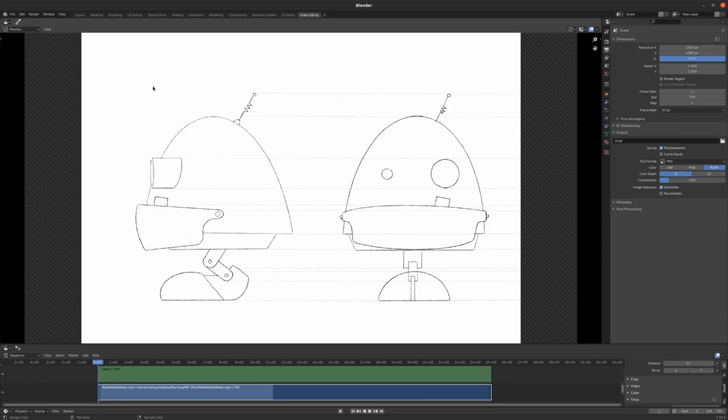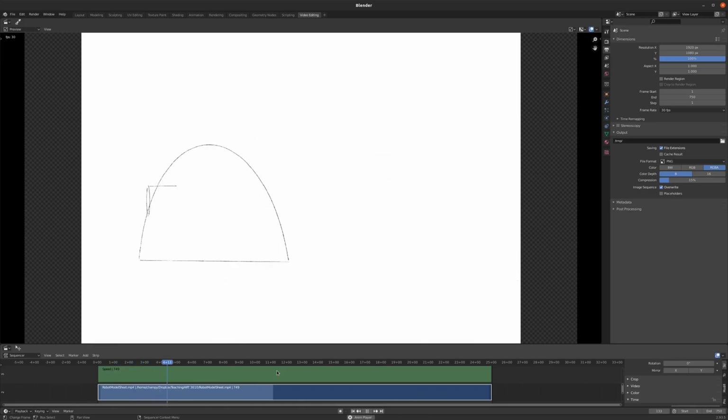What you see in front of you is a really quick and basic model sheet, and a model sheet is a reference for an animator or an artist or a 3D modeler to be able to create a character consistently over and over again. And I'm going to hit play here because this is actually a time-lapse video of me drawing this model sheet so that you can see a little bit of the process here.